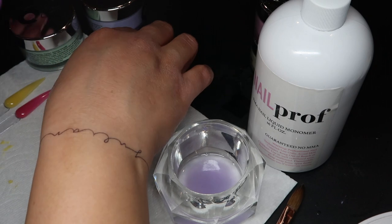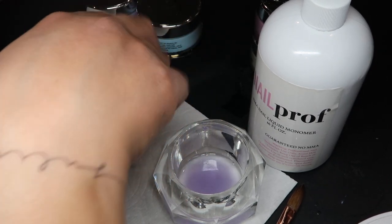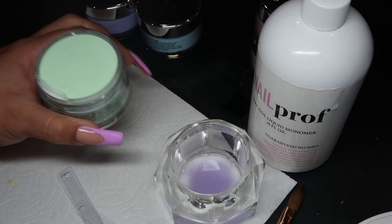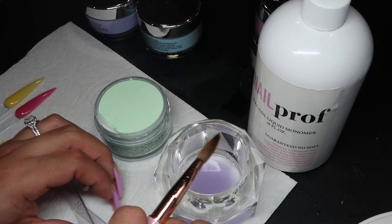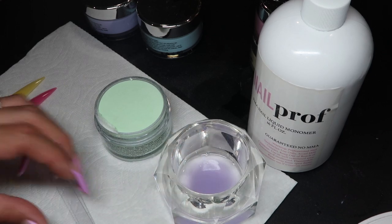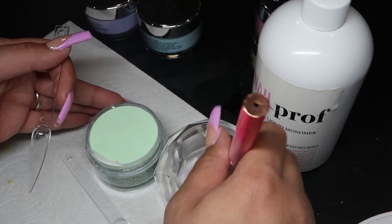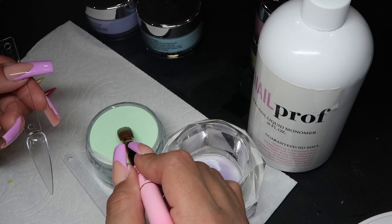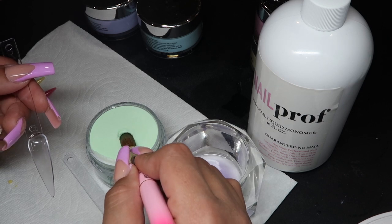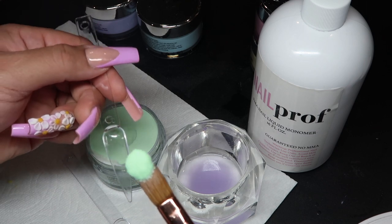Okay, let's do green. Alright, so I dropped it. Alright, green. Big bead.